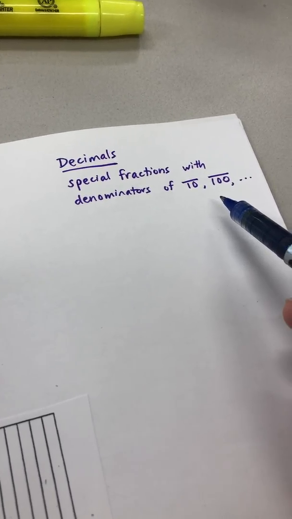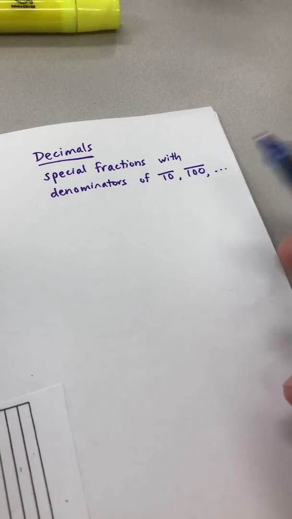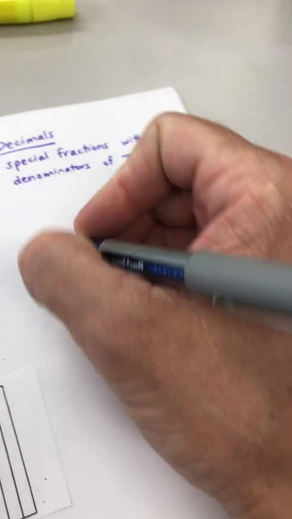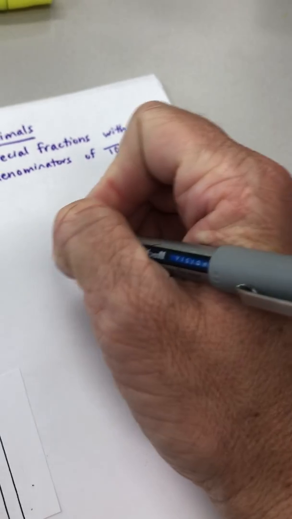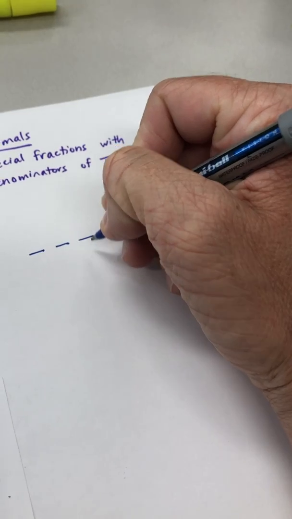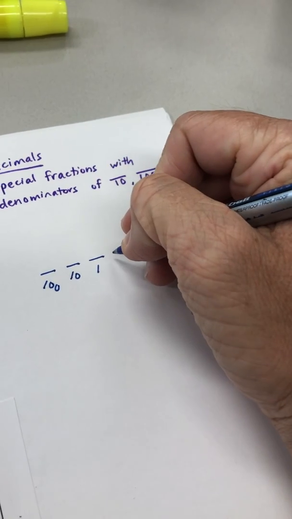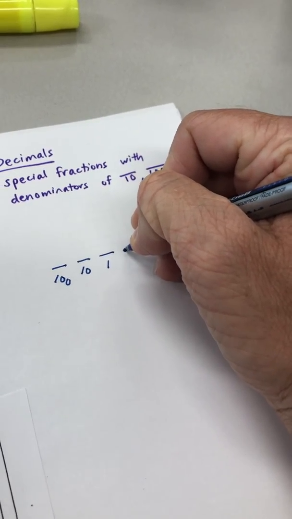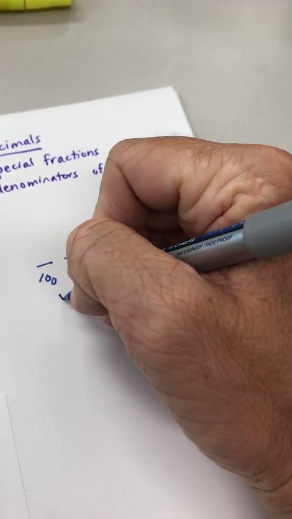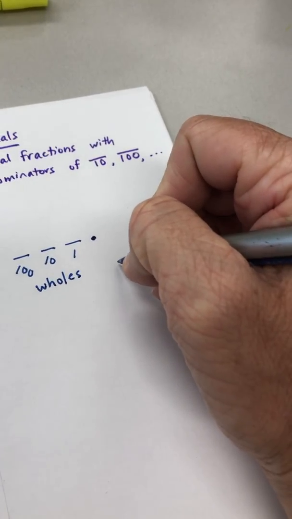So when we worked with fractions, we had denominators of 2s and 3s and 4s and 5s and 8s and 10s and 12s. But for decimals, we're only going to work with tenths and hundredths. So one thing we're going to connect this to is not only fractions, but also to place value. So we're used to knowing about ones, tens, and hundreds, and so on. It's important for students to understand that this is my ones place, this is my tenths, and this is my hundredths, and that there is actually an end to this number, and this end has a decimal point. Even if they never knew it was there, it does exist. And so this is where your whole numbers lie, and on the other side of this decimal is where your parts lie, or your fractions.